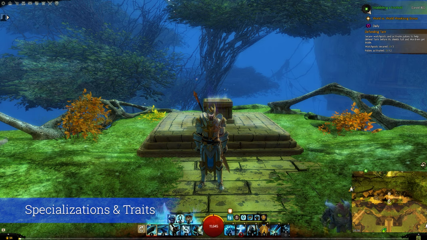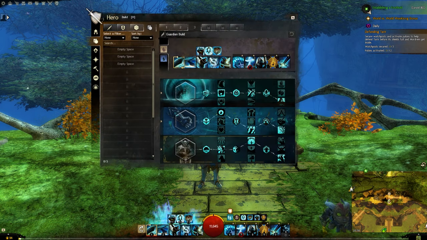Okay, so now it's time for the specializations and traits for the Guardian. So let's have a look. So obviously you've got 5 specializations to choose from and you've got 3 slots. Don't worry if you don't have all these right now, because you do unlock them as you progress. So you unlock your first specialization at level 21, your second one at level 45, and your third one you won't actually unlock until you're level 71.